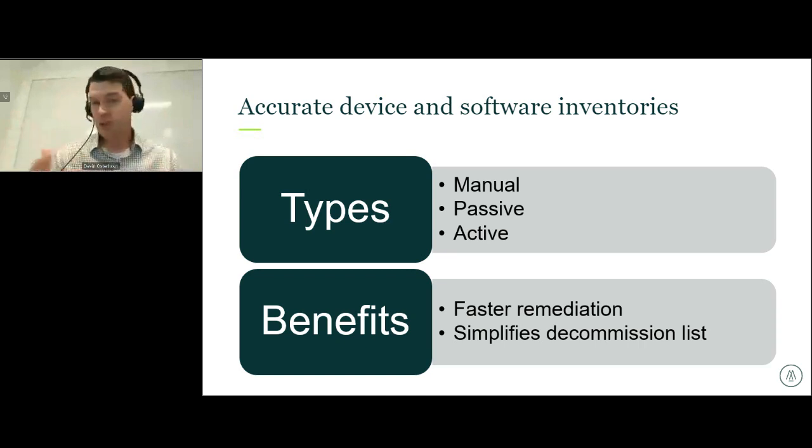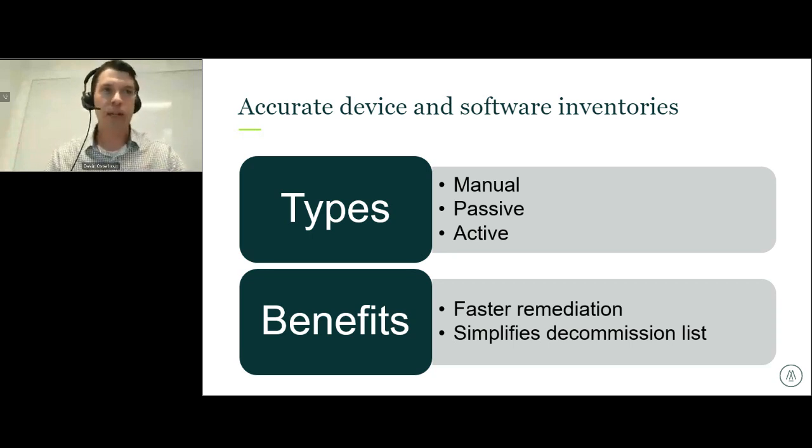And so this requires more work up front to set up, but it also is more comprehensive, gives you a better picture into your network. And of course, you can do both, right? You don't have to do one or the other, but it all depends on your needs and your capacity and the maturity of your security organization.